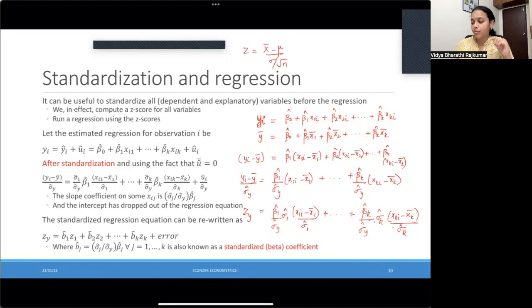Now, once you have these two, write down yi minus y bar. Just subtract one from the other. And when you do that, and collect terms properly, you end up getting this particular expression that you're seeing on the slide. Notice that the intercept will drop out. I have now rewritten my regression in such a way that every variable is written, from every variable I'm subtracting its mean. Now, my goal is to get it to reflect the z-score, a standardized variable.